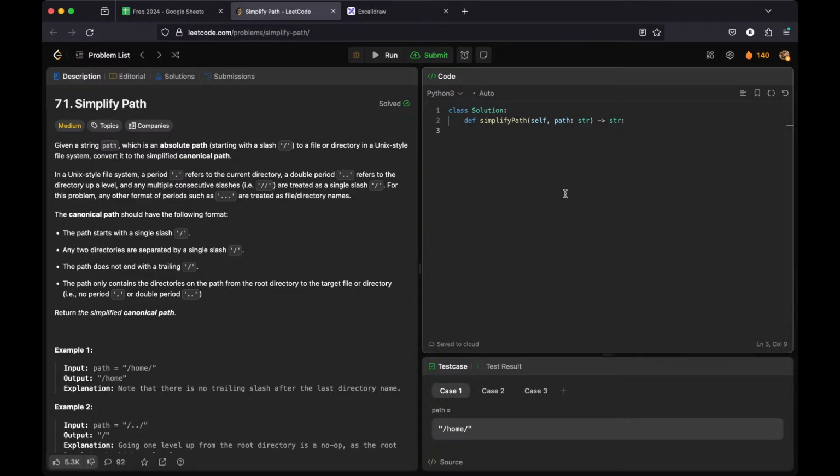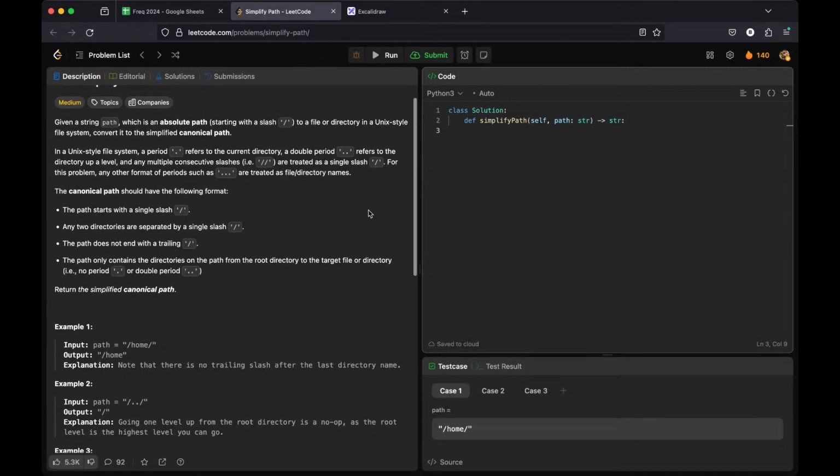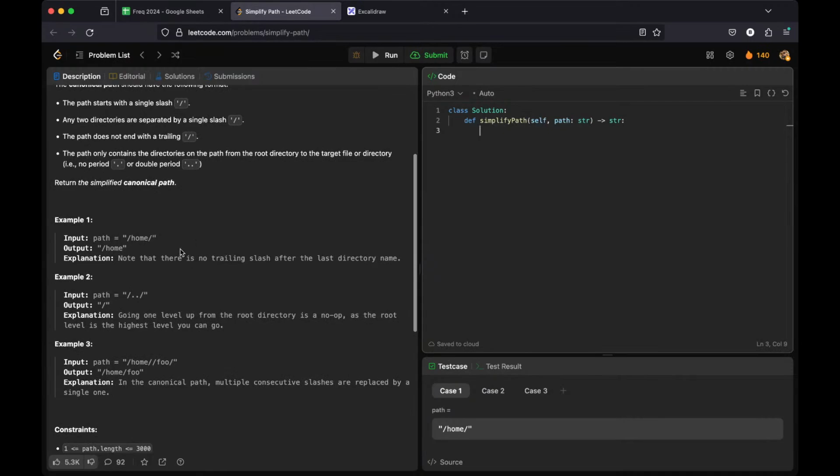So I guess what I would do is, I guess the first thing is detect any 2 slashes and turn them into 1 slash. So if you had home slash ... slash test, I guess it would return slash test.